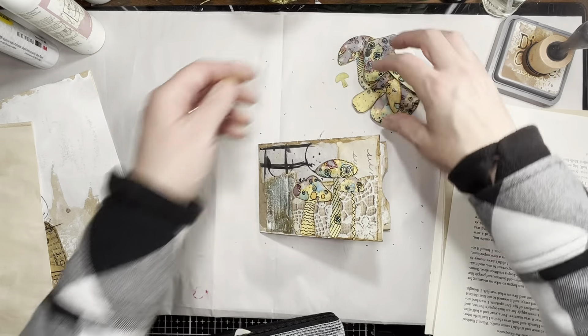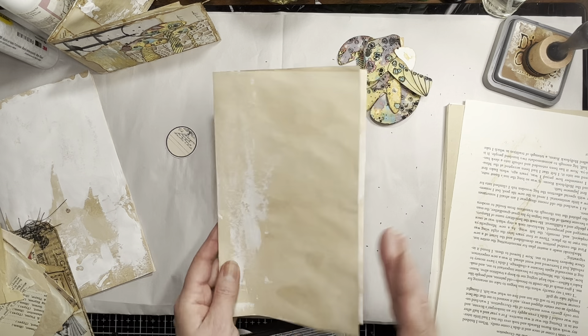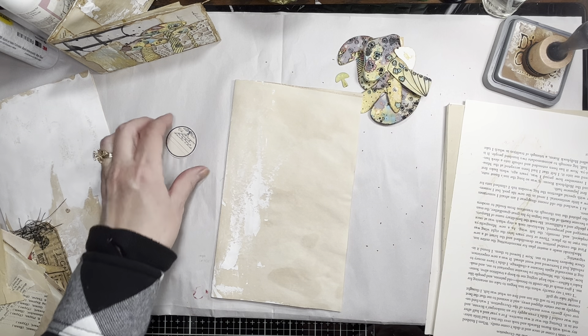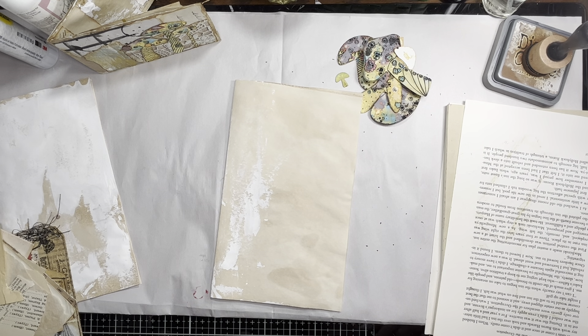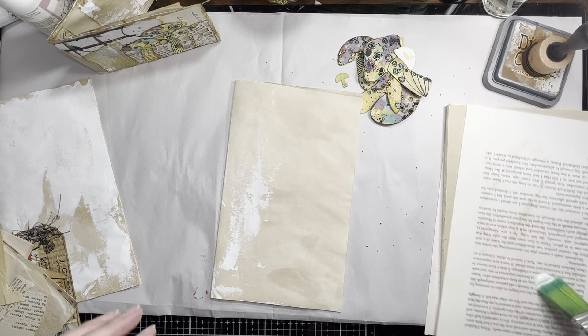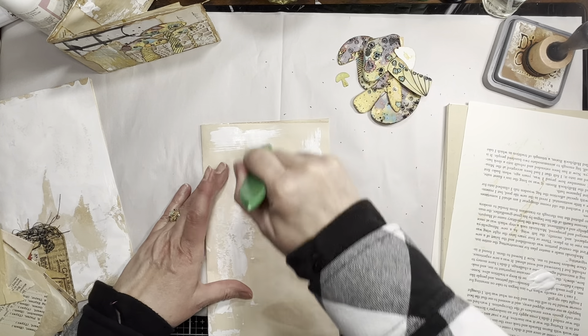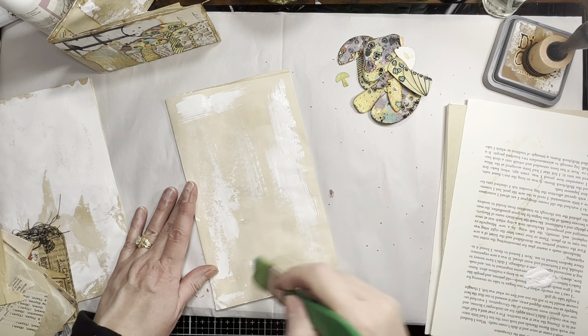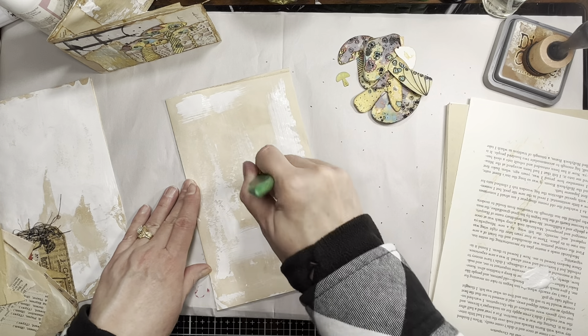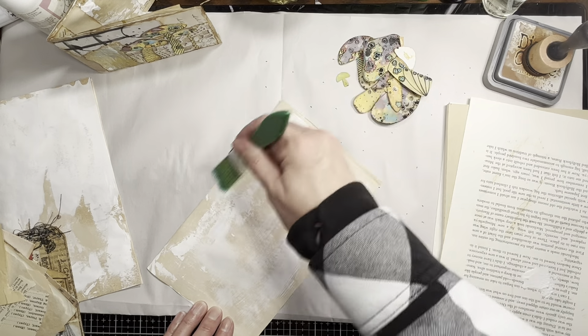So that's that one, and then we need to decorate some pages a little bit more. We're going to put our little lady pocket on this page but it needs just a touch more white, I feel like. Some of these pages I somehow missed when I was painting and doing that. You don't have to do this - it's just a thing that I like to do sometimes. It doesn't serve a function necessarily, except I like how it looks.